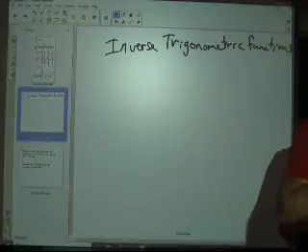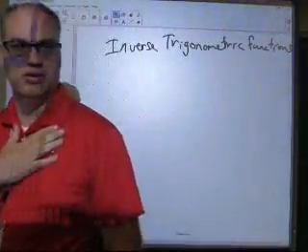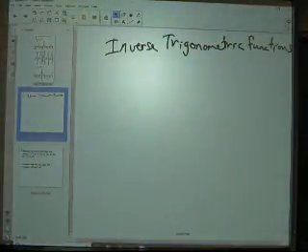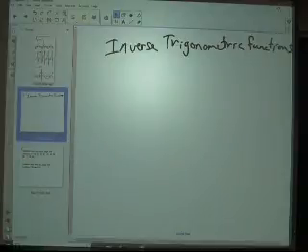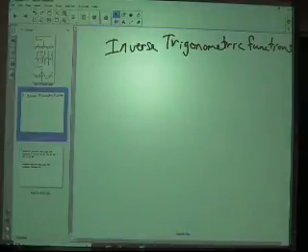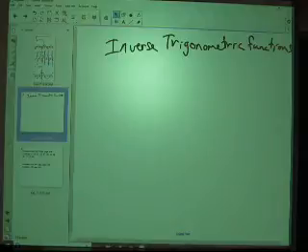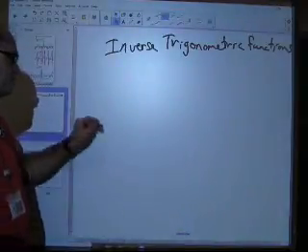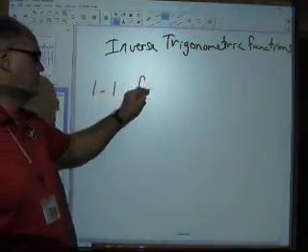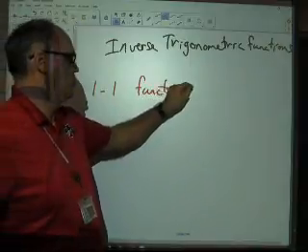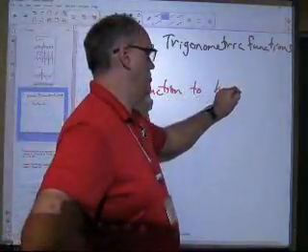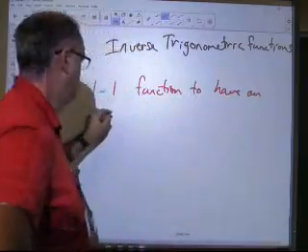It is a reflection across the line y equals x. That's one of the things we talked about way back at the beginning of the year, is that when you have a function and you reflect it across the line y equals x, that reflection, as long as the reflection is a function, is now the inverse function. Has to be 1 to 1 too. Oh, so that's an important concept. It has to be a 1-to-1 function to have an inverse.